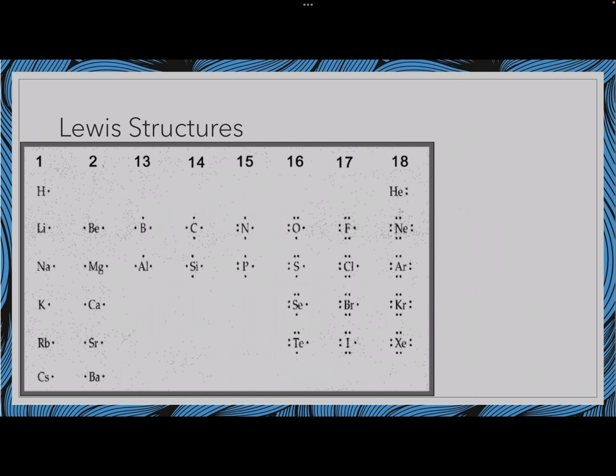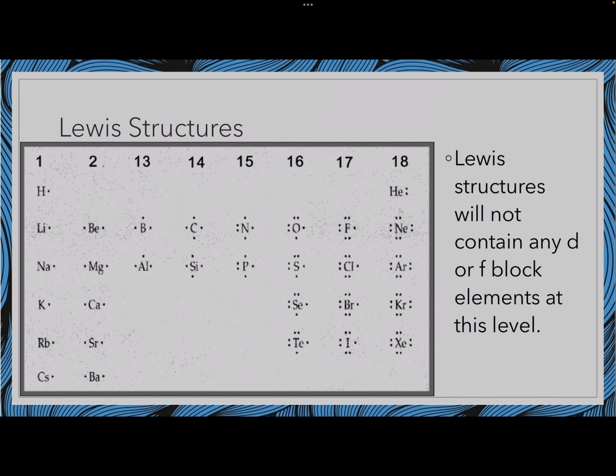If you're not sure how to do it, remember we had a look at that table a few lessons ago where it's group 1 has the 1, group 2 has 2, group 13 has 3, 14 has 4, and it just keeps adding on until the end. And we just ignore the transition metals and the lanthanides and actinides for this stuff.